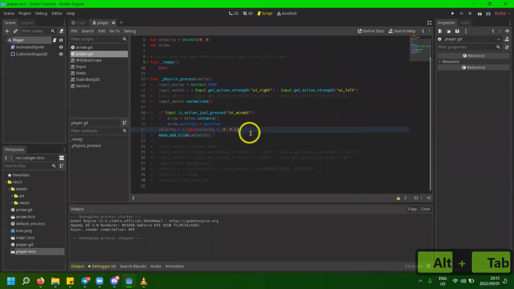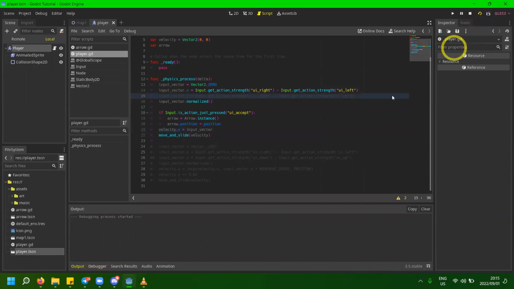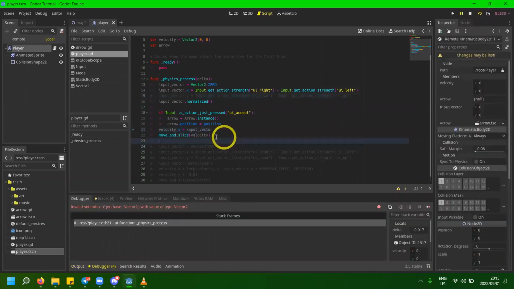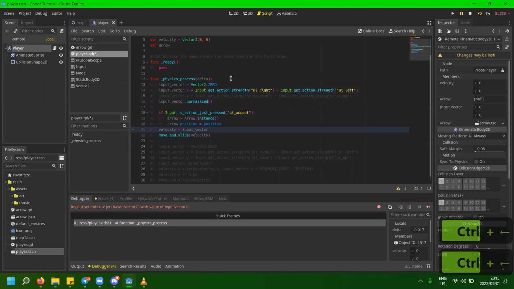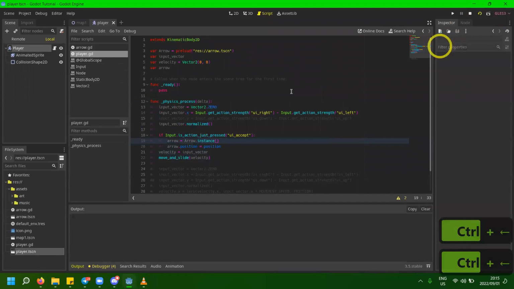Now what we want to do is get rid of this velocity dot x dot lerp for now and change it into input vector. Now we play the scene, and it crashes because the x is not defined. So we put input vector dot x. Actually, change input velocity equals input vector for now. We're just going to try this.